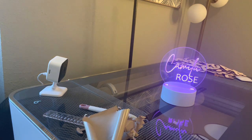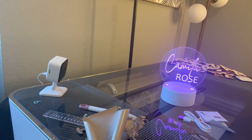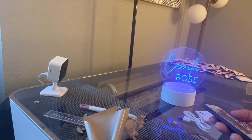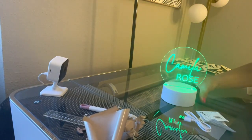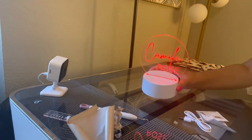I order these from Amazon. It comes with a USB cord and instructions and a little remote. So this is where you control it, and I can just change the colors. And then it has different rhythms. So it's got flash, strobe, you can do all that. And it's just a really sweet gift, or something for someone's room or office. And you can do just about anything.